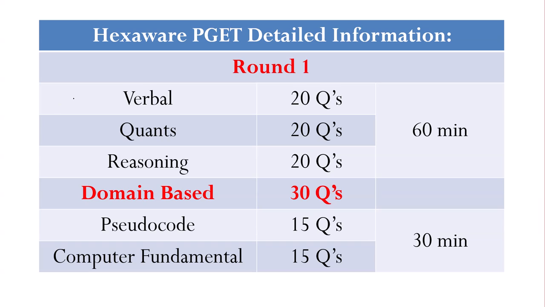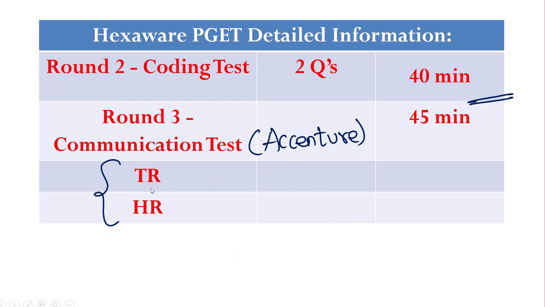CoCubes platform here, but not for communication round. For communication test, CoCubes is not having that platform. This entire CoCubes only platform, round one and domain based entire. This all comes in round one only. 90 minutes is the total time. Round two, we have coding. Two questions, 40 minutes. You need to attempt all two questions here. Plan for that.